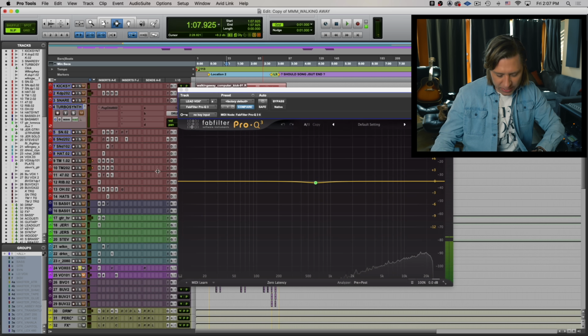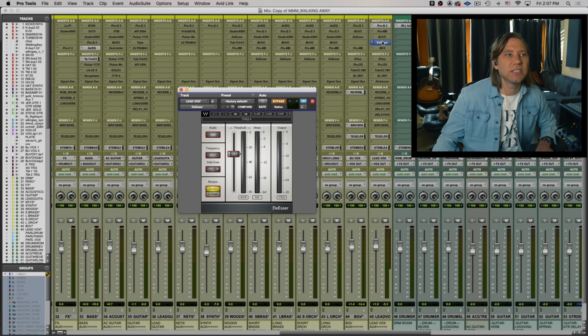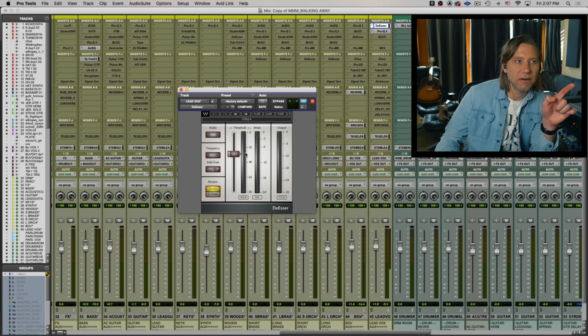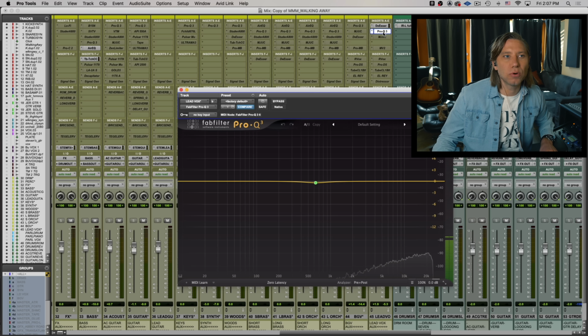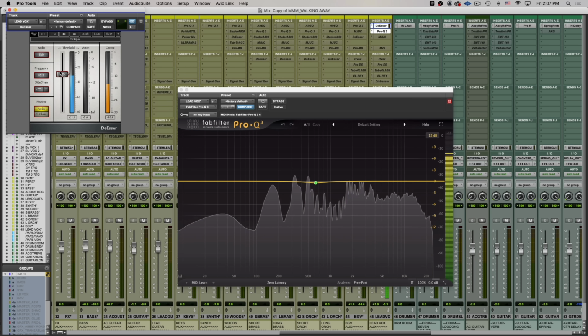I'm going to open up a de-esser in the channel, and I do have it set at 5500, and we can see what this is doing. Let's pull this down, and let me put the de-esser before it so we can see how much it's adding. So right now we have it at 5500, and let's pull up the meter again as well and see what we got.